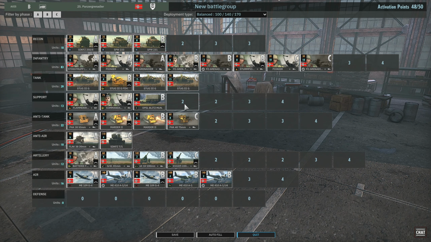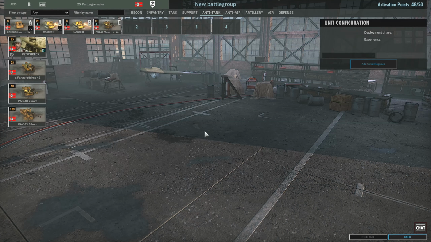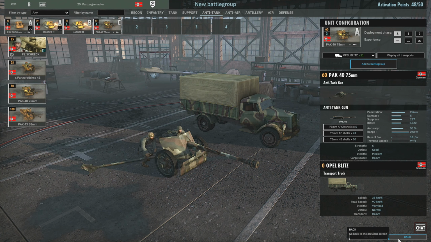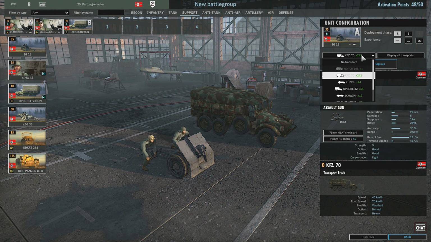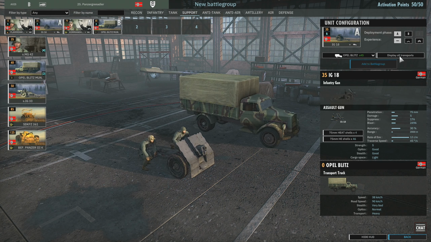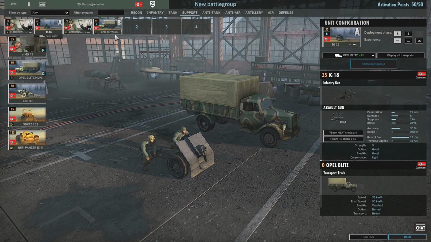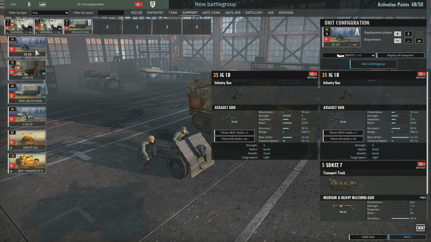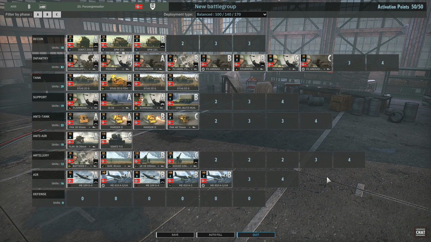So the only other choice is either bringing in a second command unit, we could bring in IGs, or we can bring in Pak 40s. Now we're using Pak 38s in phase A, so we bring in Pak 40s in phase B. I think what I'm going to do is we're going to bring in the IG-18s in phase A. And I think I'm actually going to bring them in with the SDKFZ 7. Actually, no, I'm not going to do that. Reason being, because I might buy them at the start. So I'd want them to get to their position as fast as possible. So the Opel Blitz is definitely the best choice. Alright, so that's all of our activation points used.